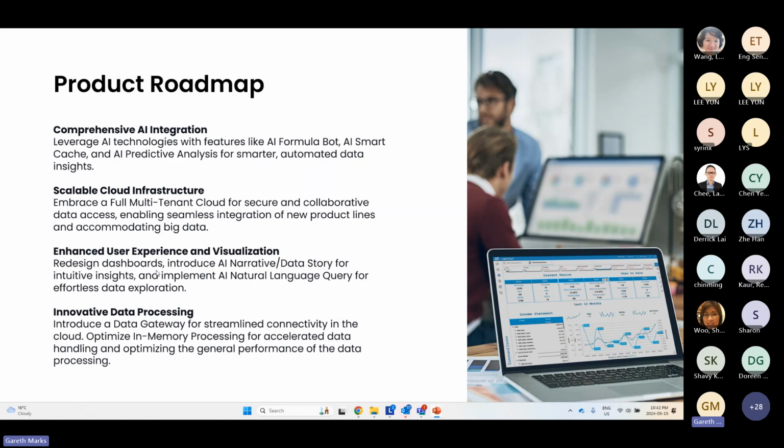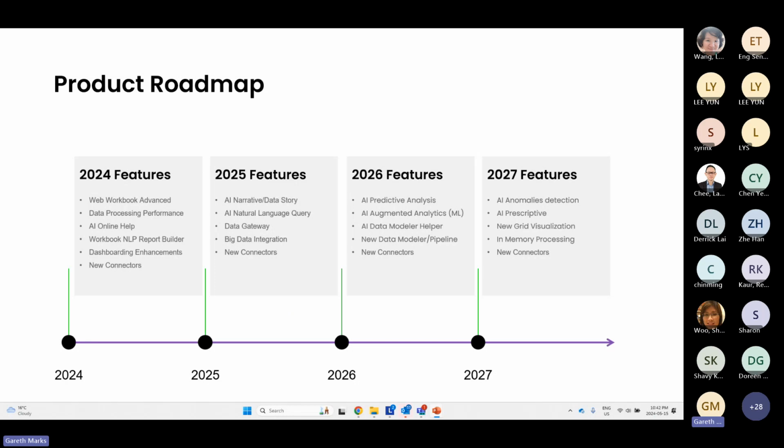And of course, data processing is quite key when we look at the roadmap. And how does that look for you? Looking at this from a timeline, a date point of view, we're starting with our first AI, which is our AI online help. That's really quite key for you when it comes to supporting tickets. So all that we do is any ticket that gets logged or any information that you have, we read our whole database to be able to give that to you. Of course, I don't like using this term because it's been overused a million times, but kind of the way ChatGPT works, and the other things like the dashboarding and completing the web workbooks.